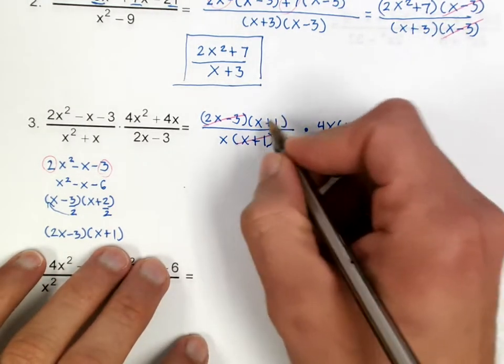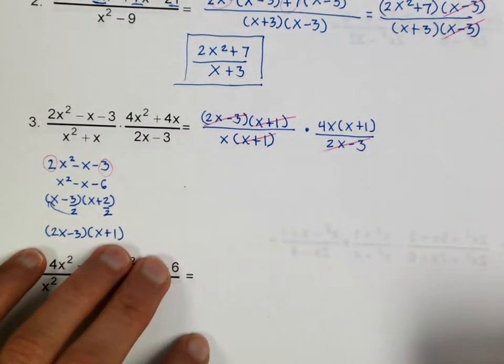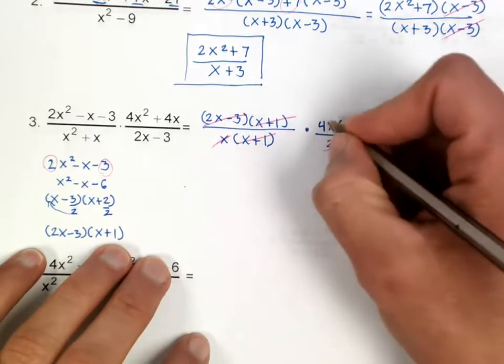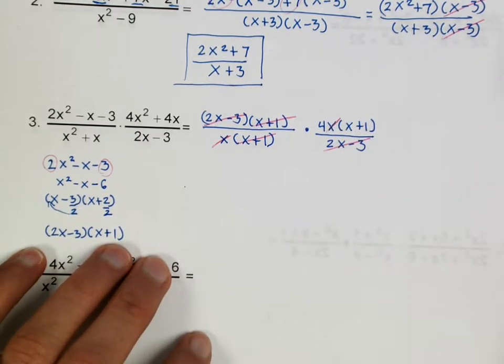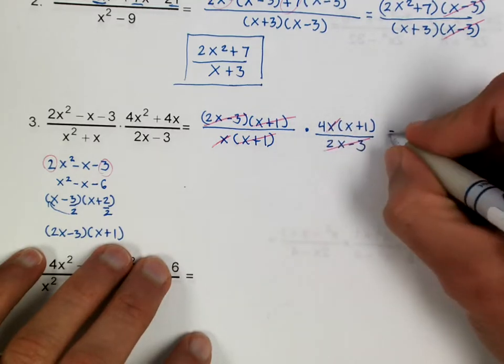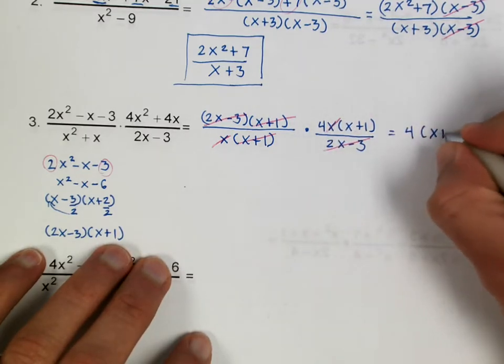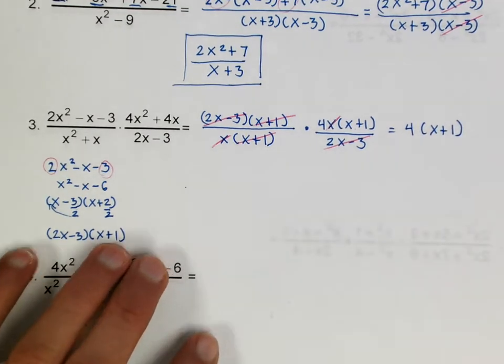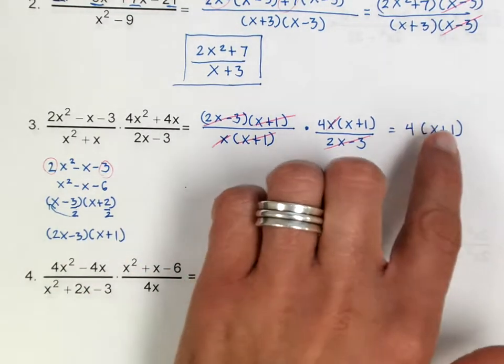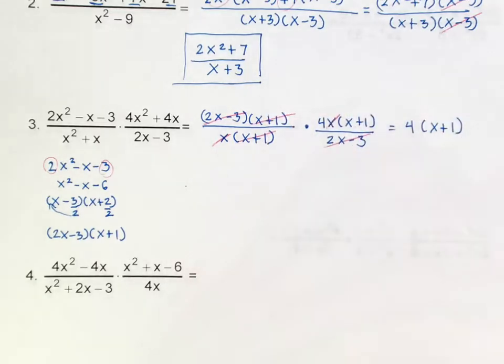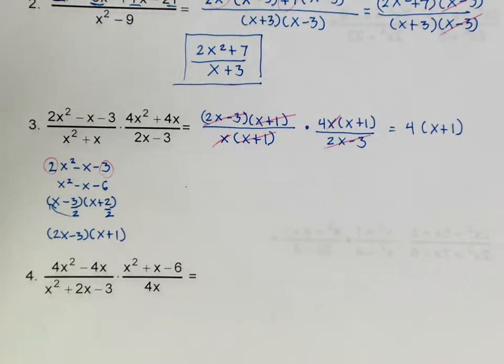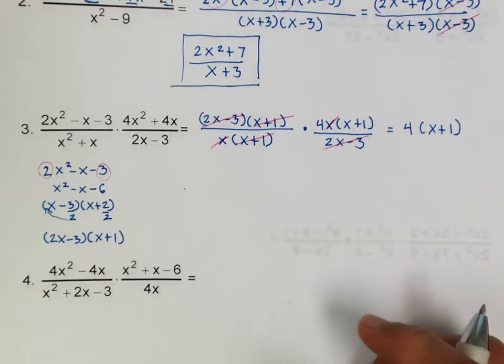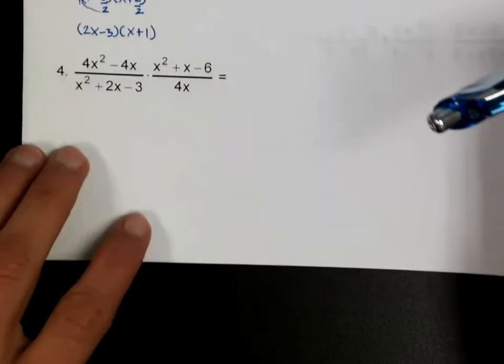Alright, this I'm just going to cancel up with that. And then this x would cancel one of these x's. And then let's see what I have left. I have left a 4 and an x plus 1. Now, just to make this a little simpler, please just leave it alone. After you do that, just don't multiply it back in, because sometimes that causes more room for error for you.